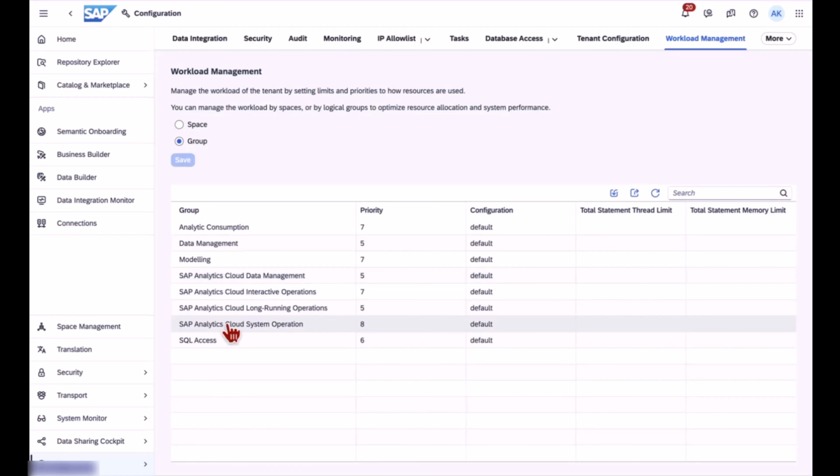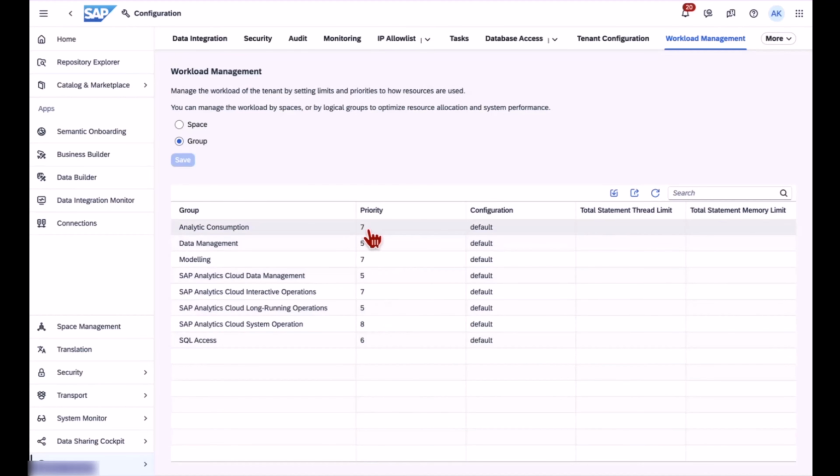We require the SSC groups to make sure that all the planning activities can go through. So interactive operations would then be the loading of stories that is done from SSC perspective. Long running actions are planning actions that are going to be working, for example, planning workflows. System operations is then going to be used by SSC for collecting stats or for performing cleanup jobs. And SQL access mainly is the usage of resources from a SQL database user perspective.